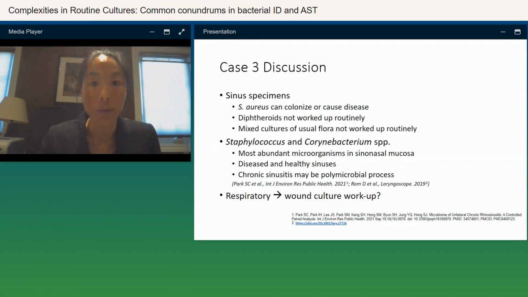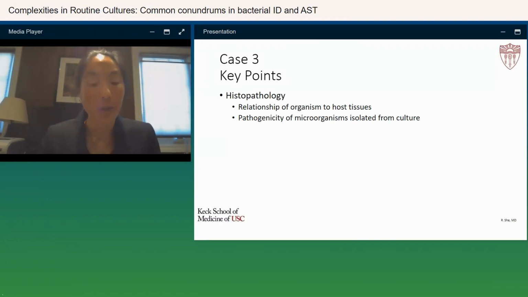And then with the input from pathology, the histopathology demonstrating inflammation with the organisms right there in the sinus tissue, that would definitely prompt concern that these organisms are real from the culture. So to summarize those points, histopathology can be incredibly helpful in establishing the relationship of the organism that we see on histopath to the host tissue. There we can say if there's invasion of the host tissue, if there's an abscess, and if it's just a superficial fungus ball type of thing. So it really helps to establish the pathogenicity of the microorganisms, especially if we isolate them in the corresponding cultures.